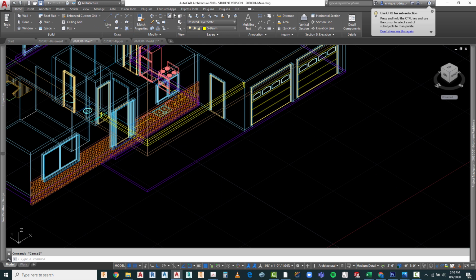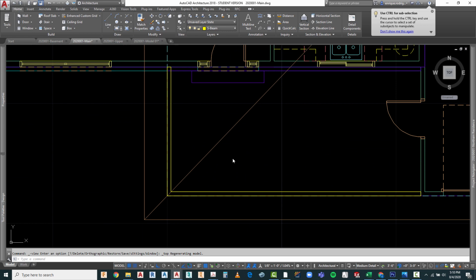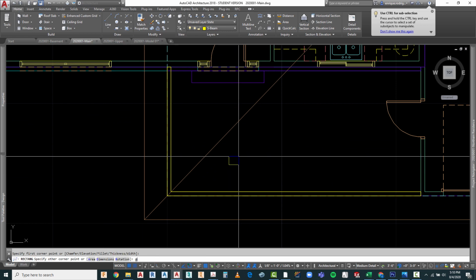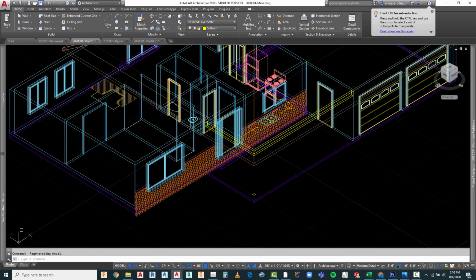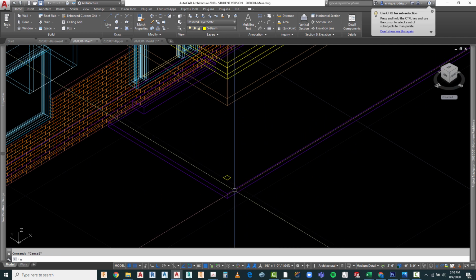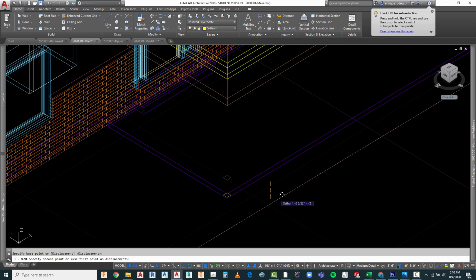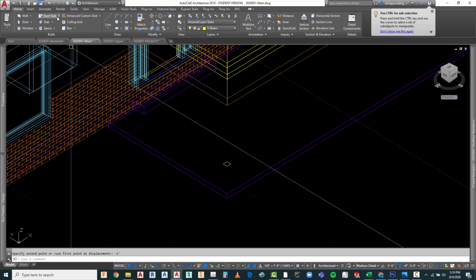Now let's draw 2 4x4 posts that are going to represent our columns. I'm going to draw one, 4, and I'm going to move it from here down to that corner. I'll go back to my isometric so I can see this in 3D, and once again it's up 1 foot, so I need to move this. I'm going to move it along my Z-axis down. I'm going to move it -1 foot. I'm sorry, because I went in that direction.